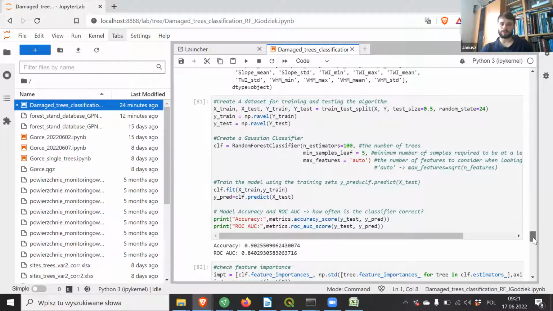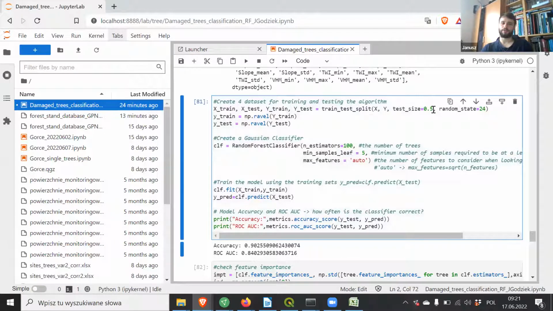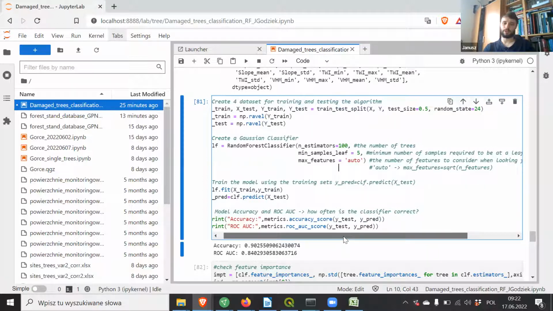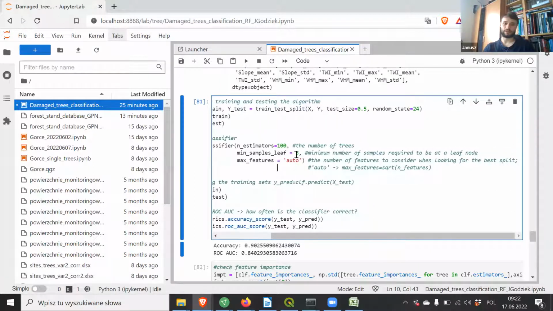And here are some random forest parameters that I used. 0.5 for the split of train and test size, and I used 100 trees. And here are also some additional arguments for the random forest classifier, so min samples leaf and max features.